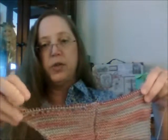So it's not really too difficult, and there are sections of it that are quite repetitive. So when you get to a section and it says, for example, I'm just about to a point now, I'm on the second section, and at that point it says repeat rows 4 and 5 until you have 40 stitches ending on row 4. So I'm now at a point where it's going to start decreasing. There's going to be quite a section of repetitive, just 2 rows back and forth.